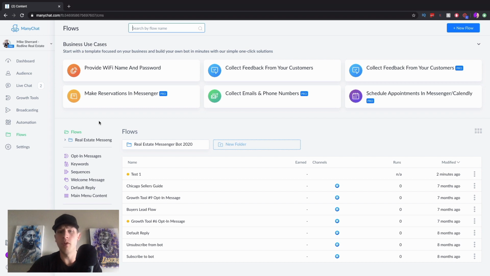A lot of people use a traditional CRM, and that's only via email, or at best, email and text. But now you're able to do text, email, and Messenger. So having those three together is really powerful. It's one of the best ways for people to convert leads in 2020.